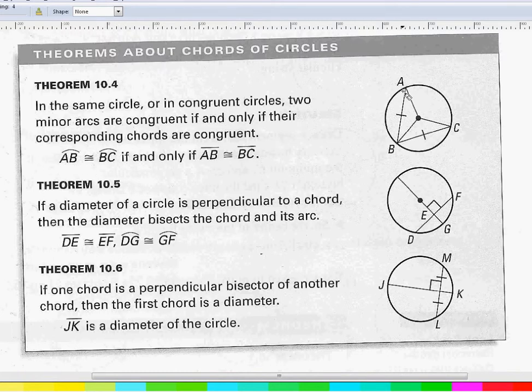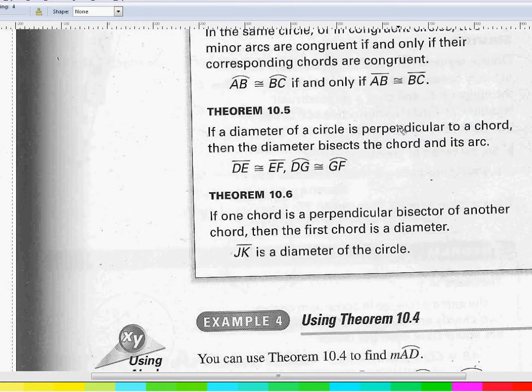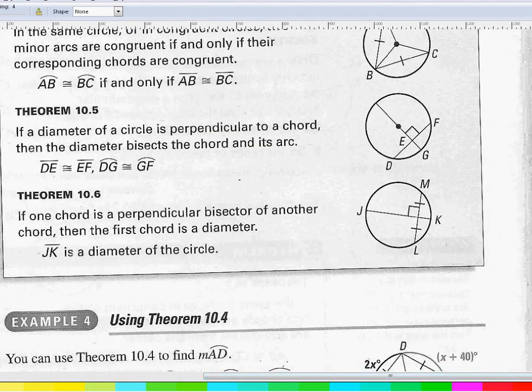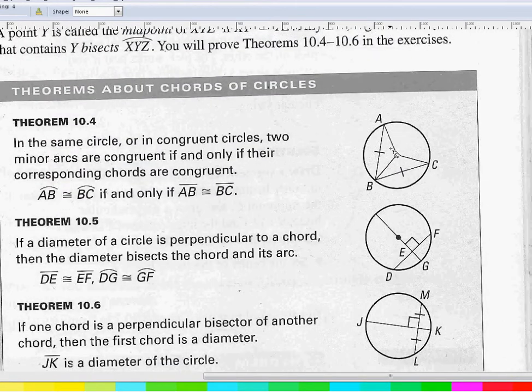Let's assume that the measure of arc AB is equal to the measure of arc BC. That's the same thing as saying that arc AB is congruent to arc BC. Well, for their measures to be the same, that would have to mean that their central angle, or the central angle that intersects the arc, would have to be equal. So we would have to have this central angle, let's get back to the center here again, equal to this central angle. Those two angles would have to be equal if the arcs were equal.